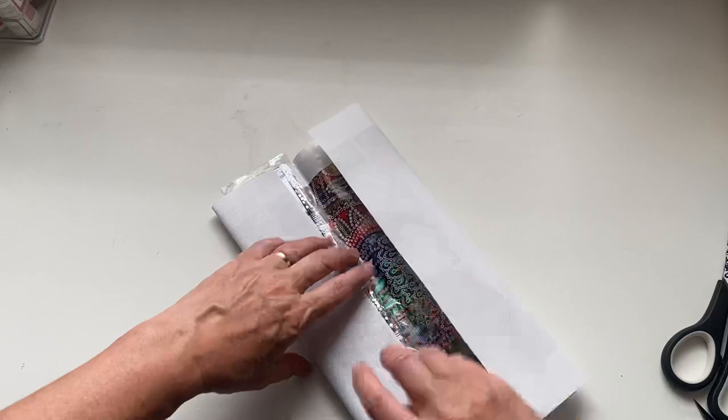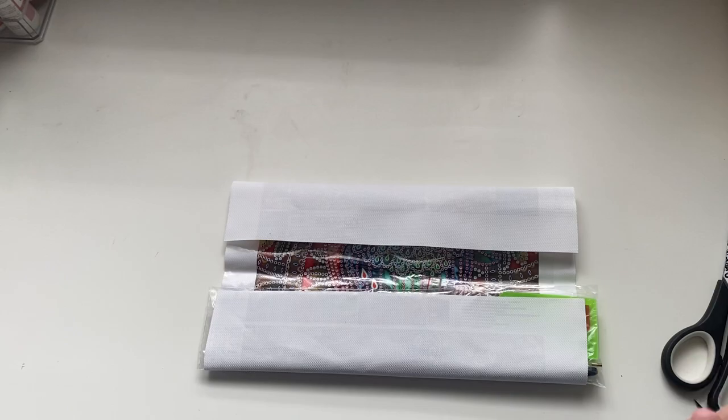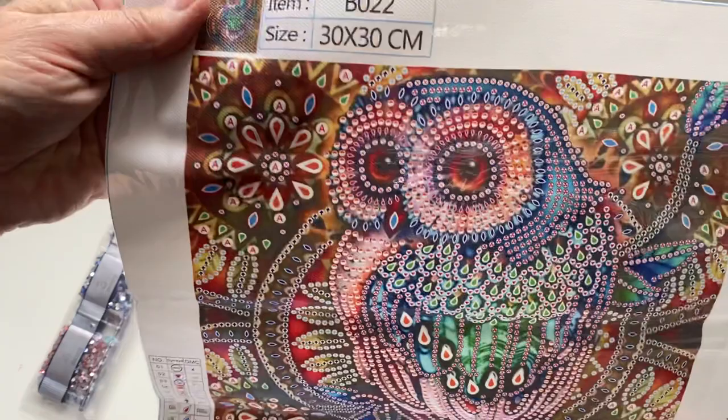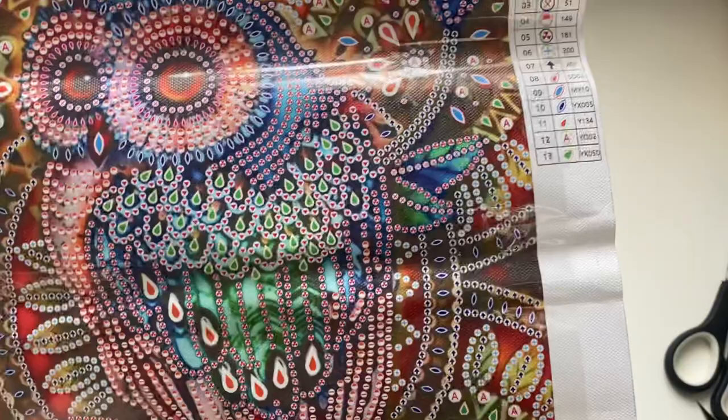How fantastic! First of all, you can get square diamond paintings and square drills or round drills, but I love the special drills - the crystal ones. I just love them. A lot of them have fewer drills per project so you can finish them a lot faster. So here we go - we have got this gorgeous owl! There are quite a lot of drills on there but also spaces, so lots of different shapes.